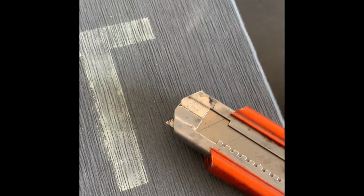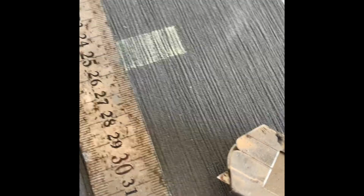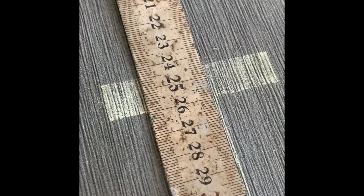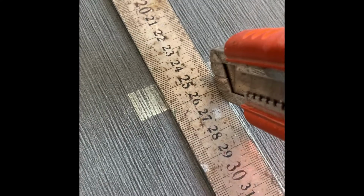And then I set the Stanley knife up like that with the tiny little bit sticking out. A couple of mil there. When you get the steel ruler down, I'll show you in a second how much is sticking out. There's not much at all. It's just enough to scribe into the second layer of stuff. I wanted to get at not into the black hardly at all, so it was just enough to do that.